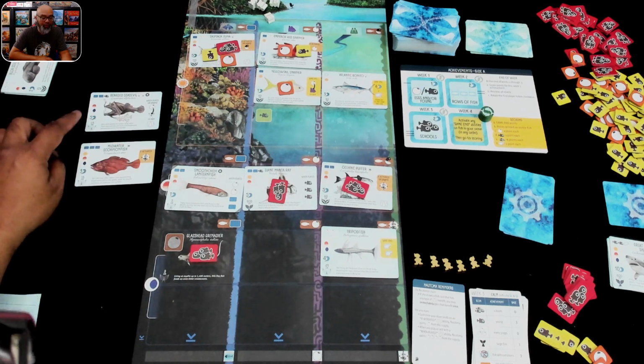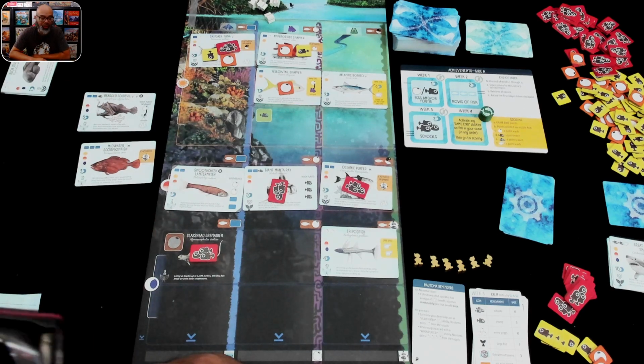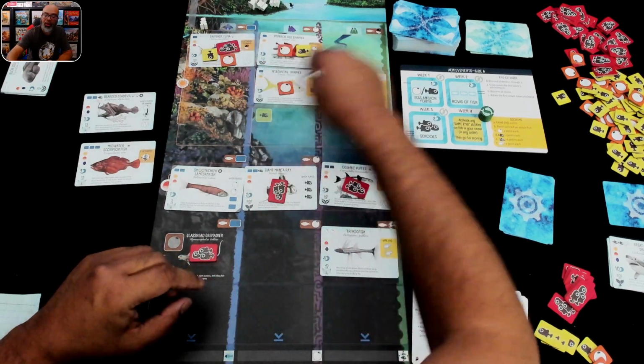Do I want... I mean, again, remember, each one of these 8 players is going to be worth points. So maybe I want some points on there, too. This is get rid of 2 cards. Nope. Let's draw some cards. So here, I'm going to draw a card.